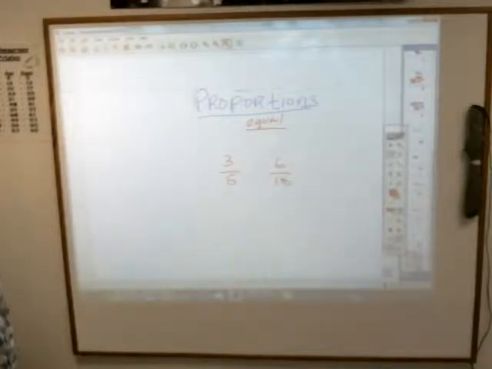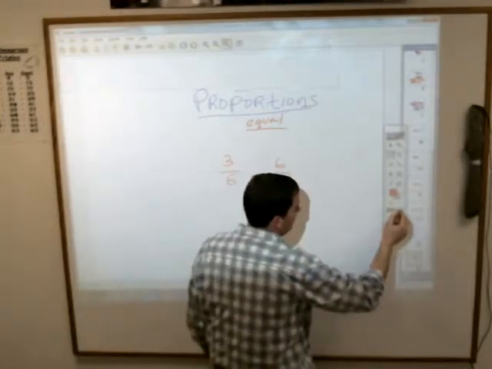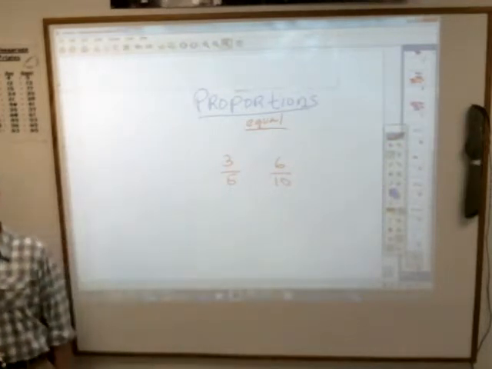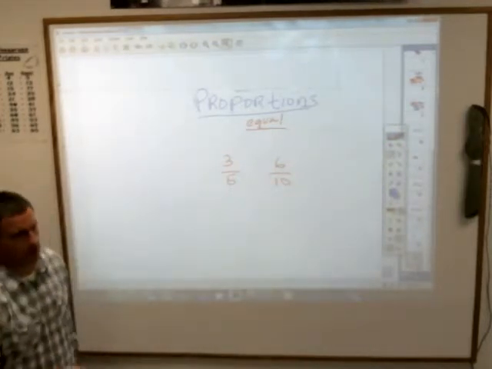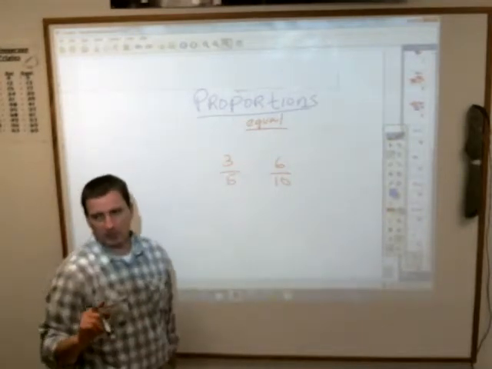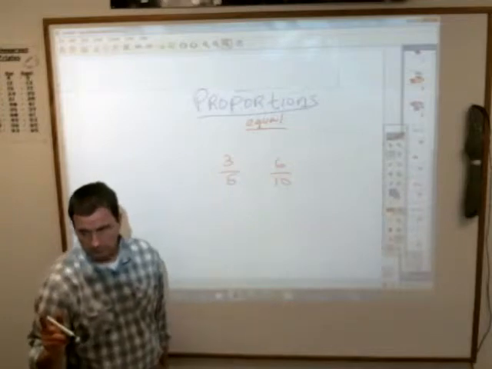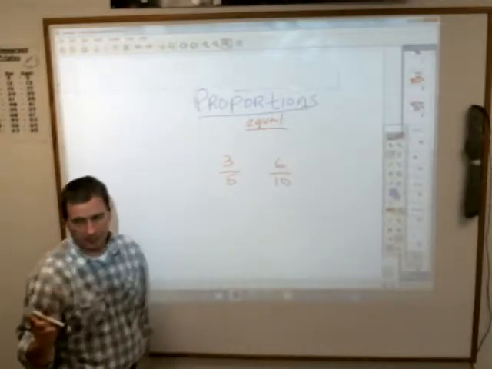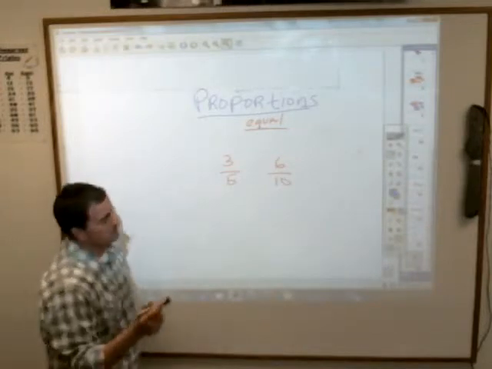And I believe we mentioned this before. One of the quick ways to figure out if two fractions are proportional is to do what? Remember this? And don't say reduce, because that wasn't what it was. Holly? No, not making them the same denominator either. Alex? You multiply, okay. Exactly.